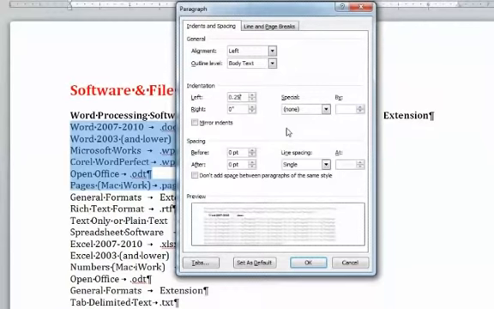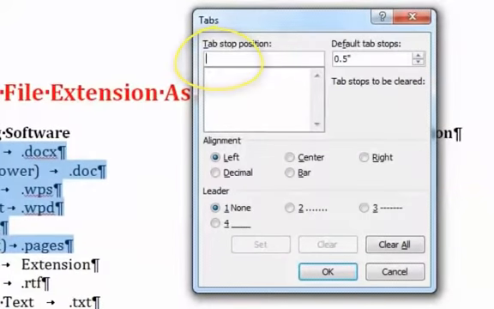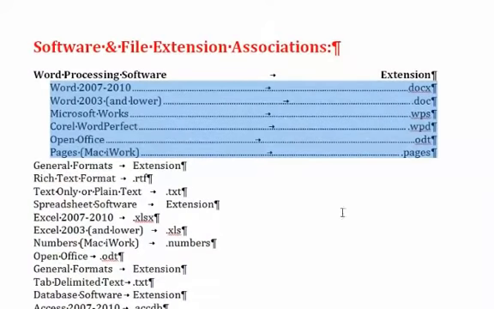And then while I'm also in here, I'm going to go to tabs, and I'm also going to set it at 6, and it's also going to be a right tab, except this time we're going to put a leader on it. So it's a 6-inch right align tab with a leader. I'm going to hit set and then OK, and there, that part's done.